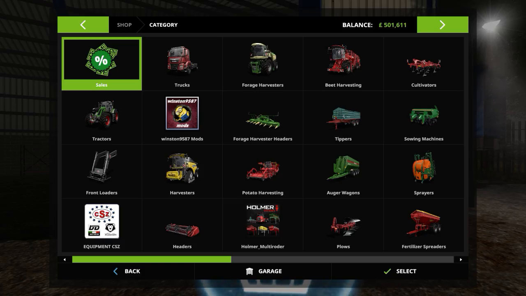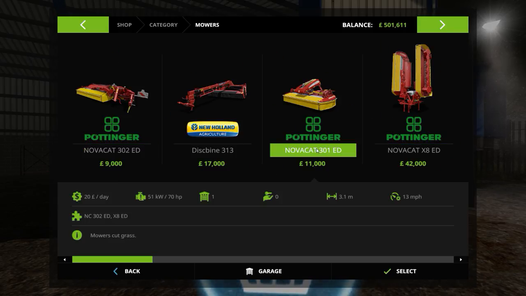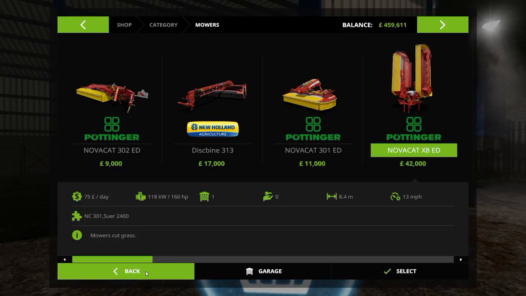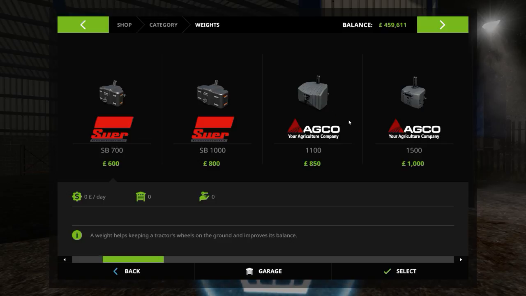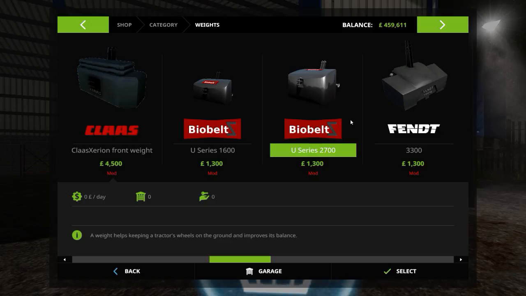Right, so we have the... lost my cursor. We already have the front Pöttinger mower, so we may as well just buy the back ones. I was going to buy a side mower, but I want to get it done as soon as possible. So we'll buy a front weight as well, because you probably shouldn't go down the road with this.